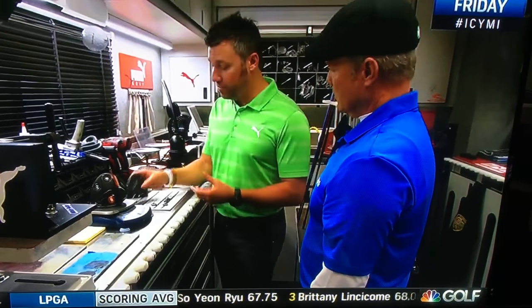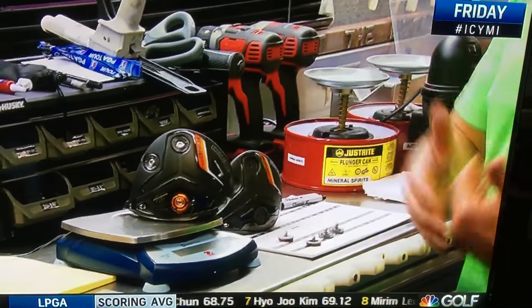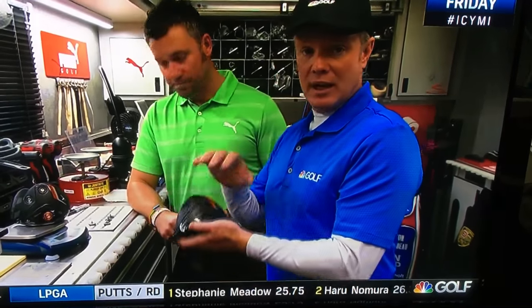Here's a key question: for our viewers at home, they just heard what you're doing with Ricky Fowler — how does this technology apply to them and how can it benefit their game? Well, that's what's cool — anyone can do this, anyone can experiment with it and order it this way. Because we have the three different weight settings and a weight kit that can be ordered with it, you can go shorter if you want. Shorter doesn't typically mean longer, which is why golf clubs have gotten a little longer over the years. It's about finding that key area of distance and shot dispersion. This week, Ricky has in play a shorter driver to try to affect the same, and maybe through all of this technology and these weights, it can work for your game as well.